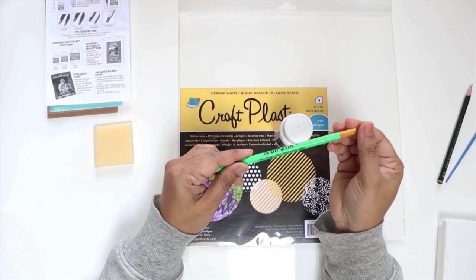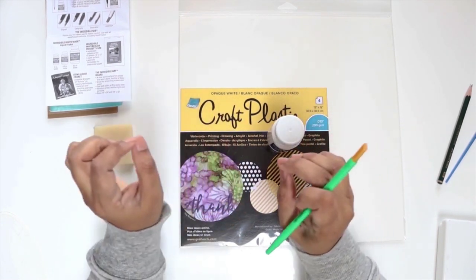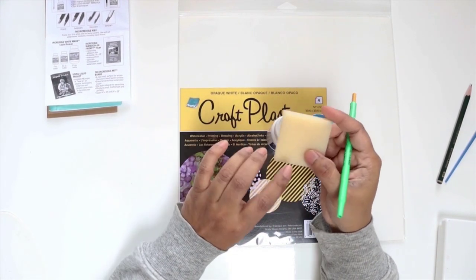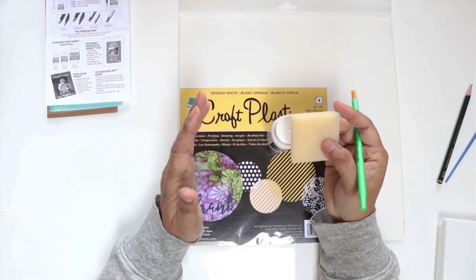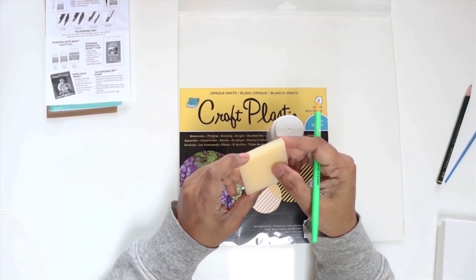I am working with the two fluid ounce bottle and it came with this little tool, the dipstick. My understanding is I dip it in this frisket and then apply it on the surface. This is the eraser, so once the color is dry you can erase it with this.